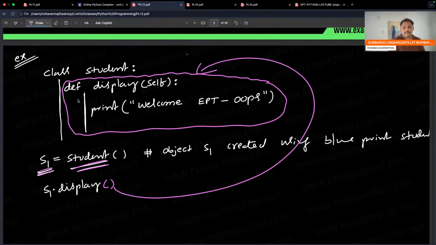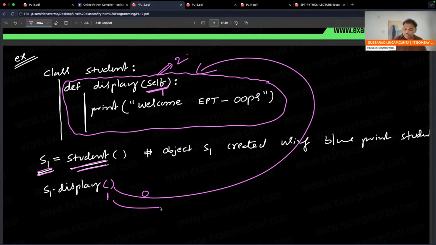Whatever is there, it will run. The definition display has self, that's okay. One parameter is compulsory. See, you are not passing anything, but by default one will be there. If you send one parameter here, two parameters will be there. If you send zero parameters, one parameter will be there.